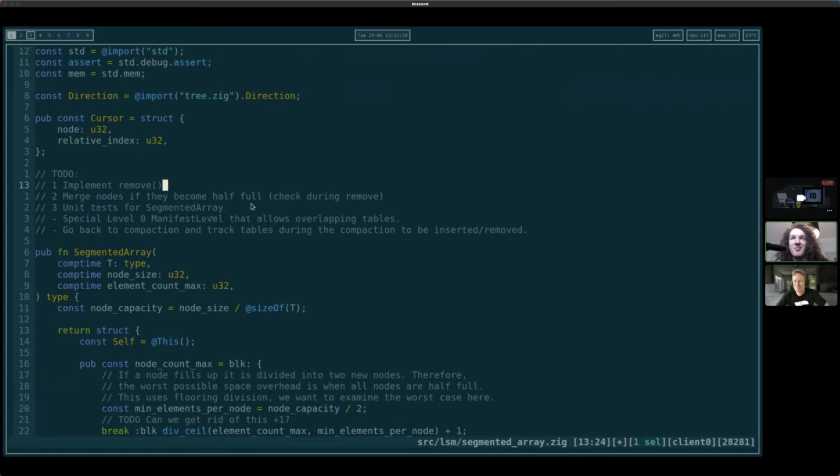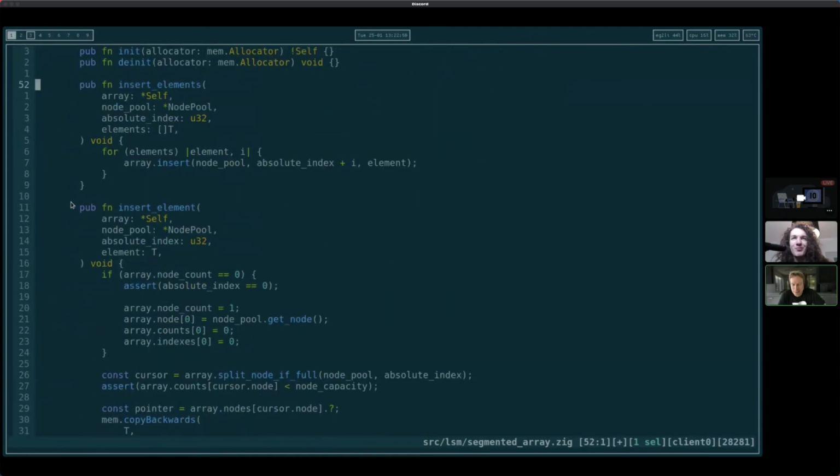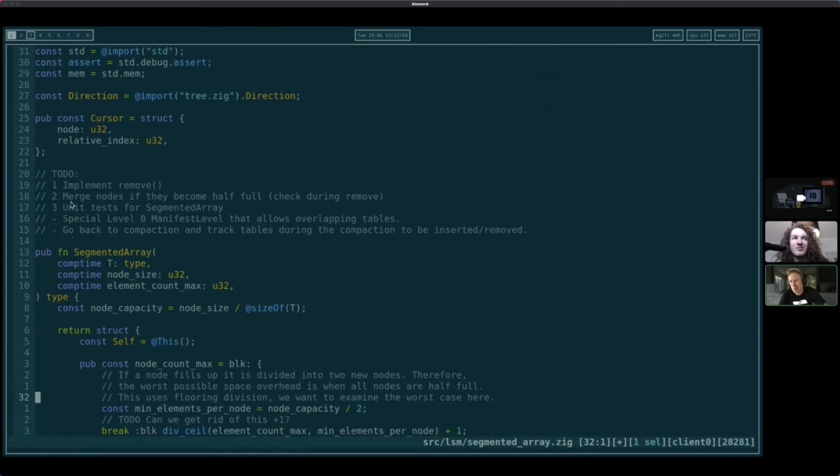Cool. Shall we do the node pool now, or just get into the unit tests? I guess we kind of need to do the node pool first, don't we? Yeah, I was thinking of how we could do the test, but we need to do the node pool. But can I just run it by you quick, what I was thinking?